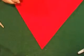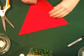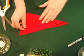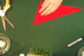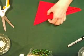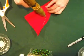And there's your hat, or the beginnings of your hat. Let me back that out a little bit. And there's the triangle. What you're going to do is, starting at the top or the bottom, whichever you feel more comfortable with, I usually start at the bottom. You're going to fold it in half a little bit. You're going to have extra over here. That's going to be the flap that you're going to fold over to make the cone shape. So just fold it over, just like that, and go up the whole length all the way to the point.